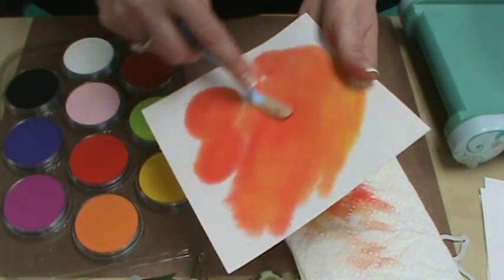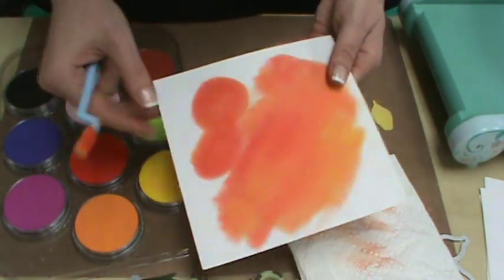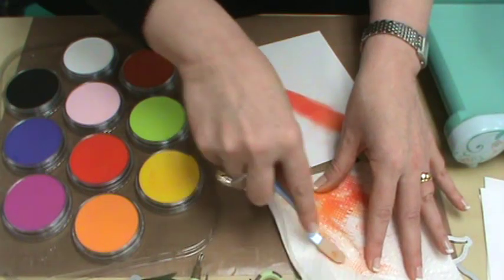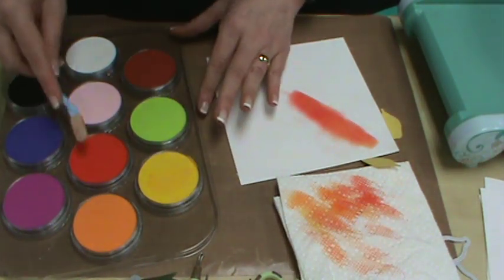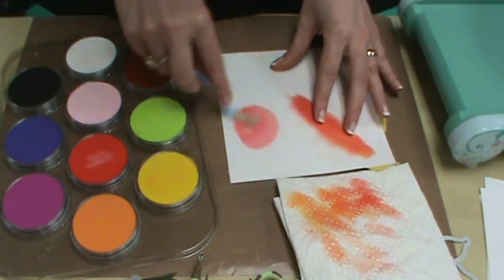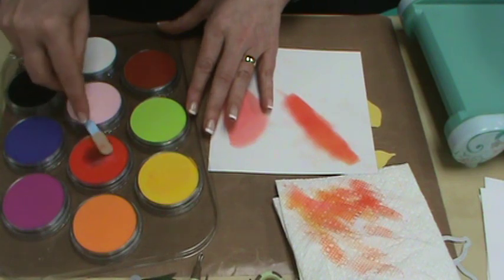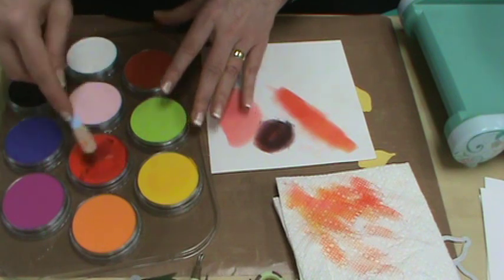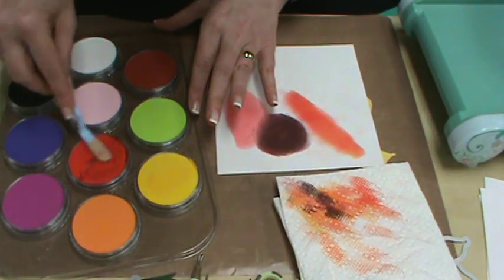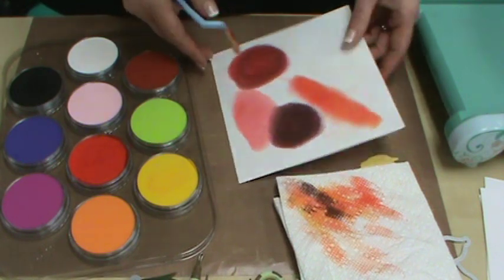Because the colors are so soft, you can't get this look with an ink — I don't care who makes the ink. You can't do it with Tim Holtz, you can't do it with Memento. It has to be a pastel, and these truly are the best on the market — so user friendly. Kids, adults, any level of crafter can use these. Now the black and white are used to tone. So if I have a red and I don't want it as bright, I just use the white to tone it down to a pink. If I want it darker, I take my black — a little black goes a long way — and I can darken my red. It's entirely what you want to do.